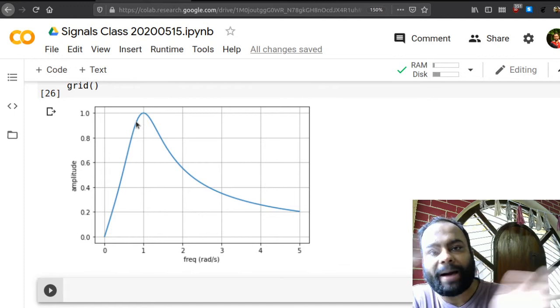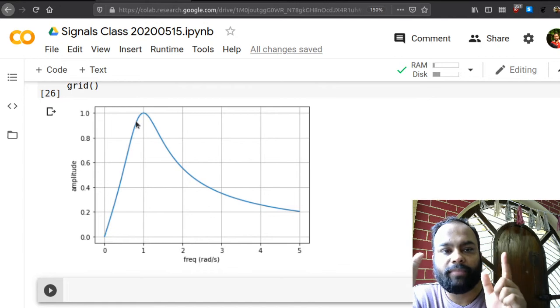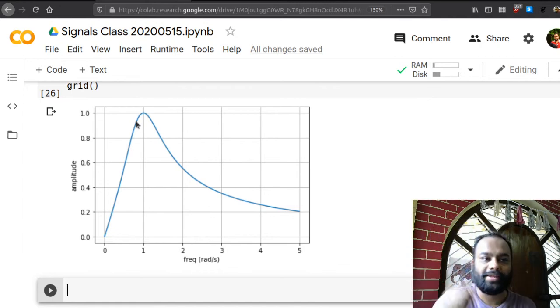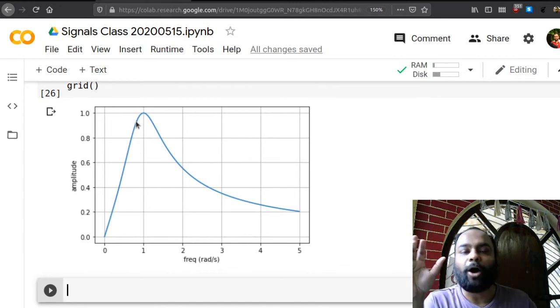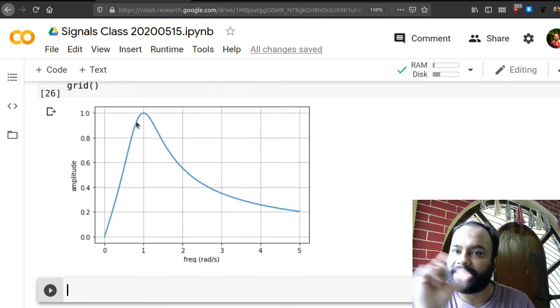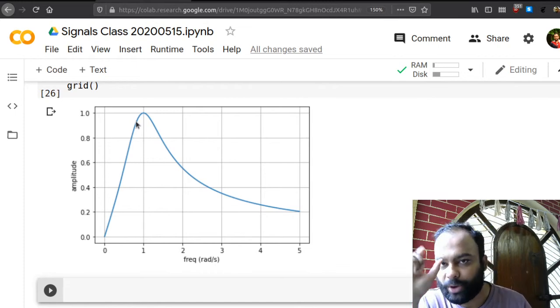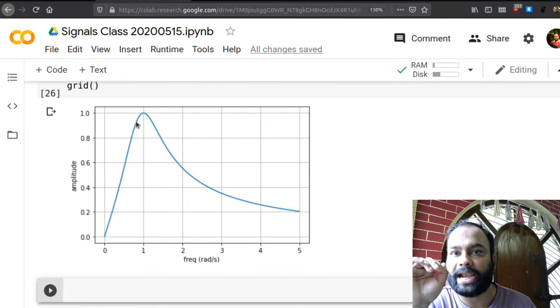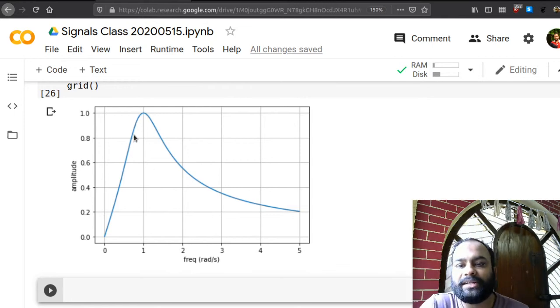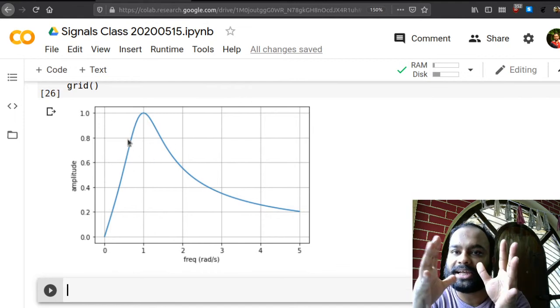The output will have the same amplitude as the input. The phase angle will change, of course. The output will have the same amplitude as the input, for example, in this scenario, right? And if we pass in sinusoids of frequencies that are closer to this, they will have a smaller reduction in amplitude.